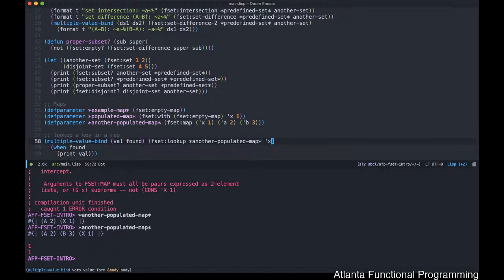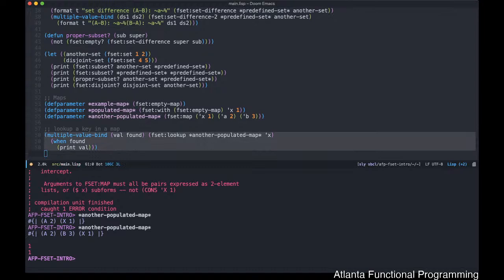Obviously, if we change this to C here, the code will not execute because found is now nil, and obviously that means that the code to print the value is actually skipped. So you can use this to defensively code to make sure a particular key is actually inserted, and then throwing appropriate error when you need to.